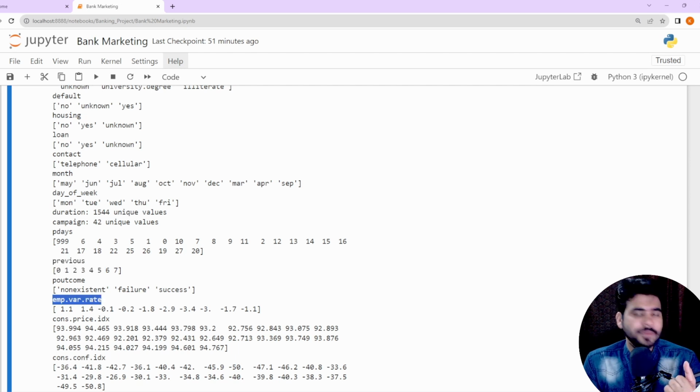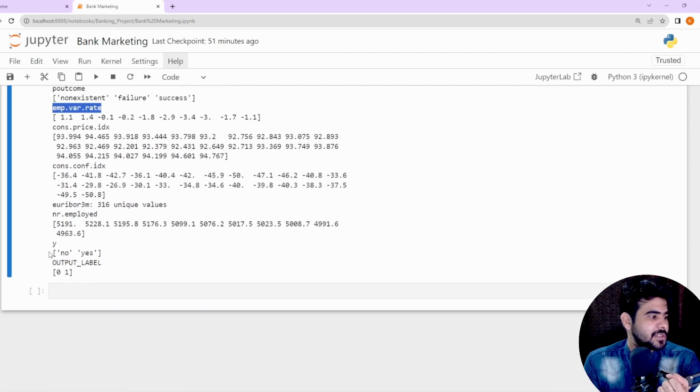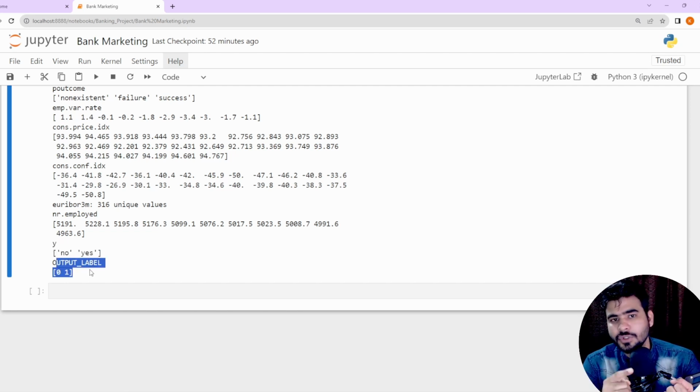So these are some of the numerical features that we have. Now if I talk about the target feature, we have a target feature with no and yes, and here we are able to convert our target feature into 0 and 1. 0 means no, 1 means yes.